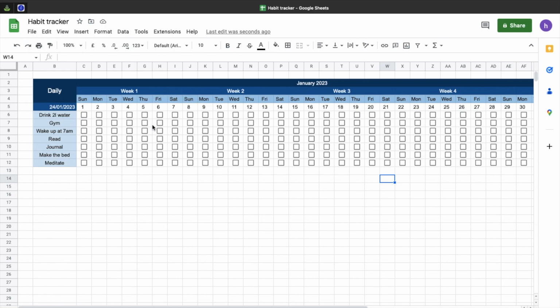I'm going to make it again a little bit more user-friendly. What I mean by that is I want it to be a little bit clearer. So I'm going to add a little bit of table, how do you say, borders. I'm going to select the first week that I want to track, and I'm just going to put outside borders on this one. I'm going to repeat the exercise for each week. Again, you can just use the paint format brush, and then you can drag until the end, and then it will format it in two already.